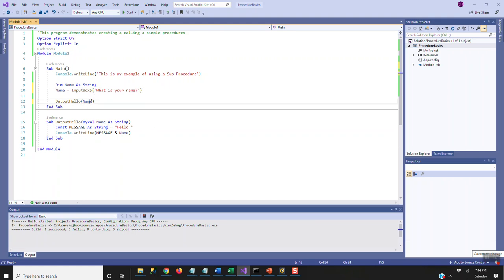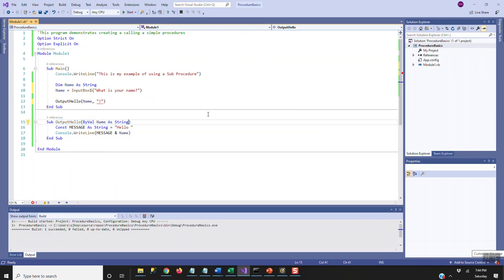We could do that. We could pass that as an argument to output hello. Again, adding a second argument up here immediately causes a problem because it says that this output hello procedure only receives one parameter.